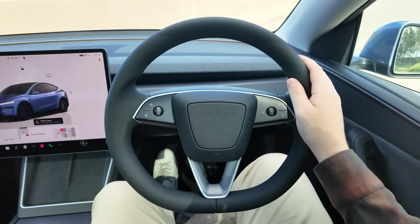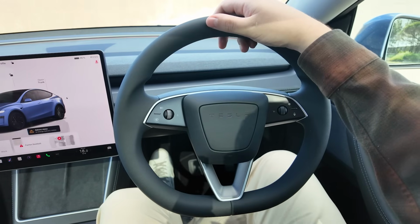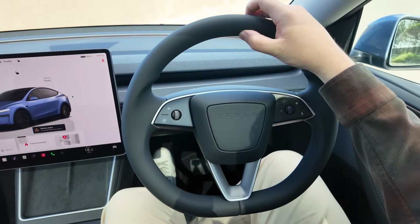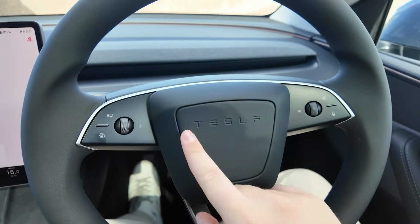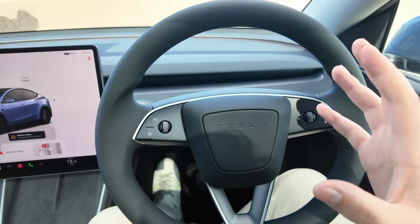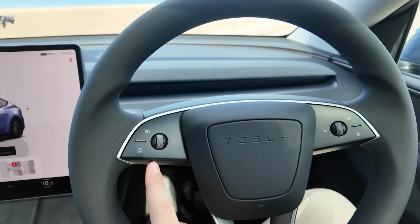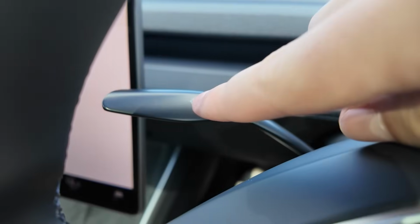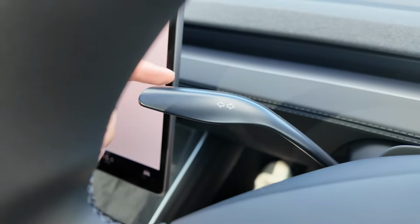And they've actually fixed this sort of leather that was used on the steering wheels of previous Model 3s and Model Ys. They've updated it for the Model 3, and we see similar material here. This is a different type of material here, but it's sort of similar to what's been used on the seats, but I quite like the scripted Tesla logo here. Steering wheel will look very familiar to those that have driven new Model 3, except for one thing. No silly steering wheel indicators. We've got a precision engineered indicator stalk, which I have to say, does actually sound quite good.